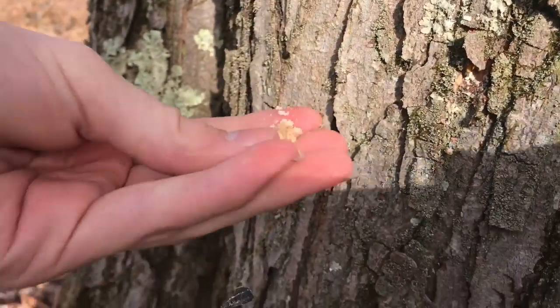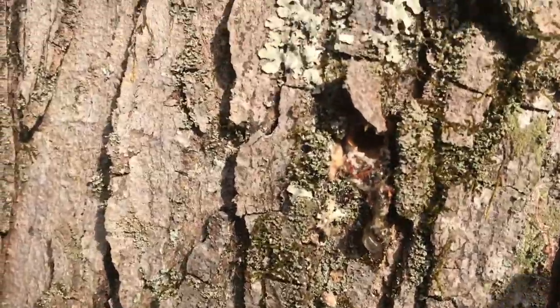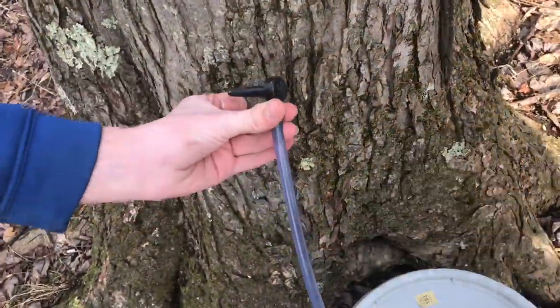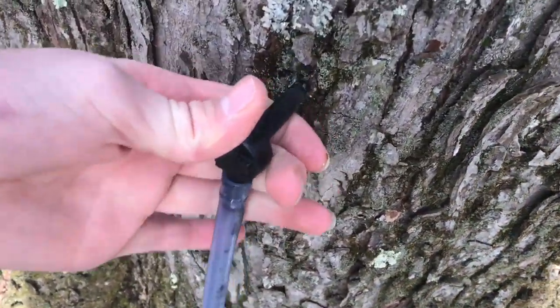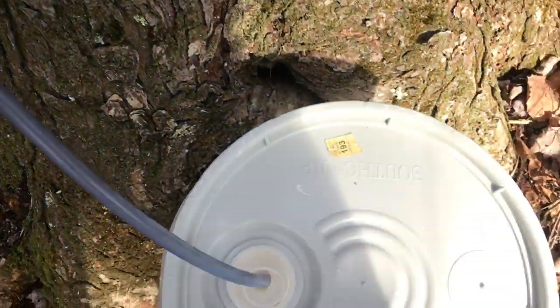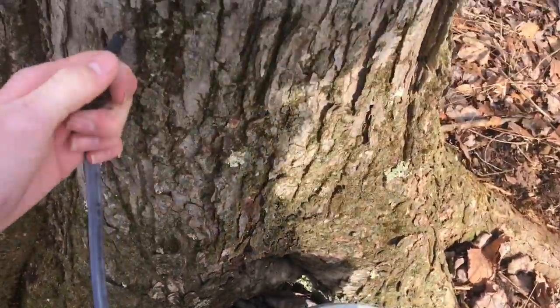You sure can see that sap starting to flow out now, and it is a warm day for this. So we have this maple tap thing here. It's a little plastic piece that will go into the tree that you just drilled the hole for, and then it feeds down here into the bucket where the bucket fills up. Then you can take it off, and we have a lid to keep the rainwater out.